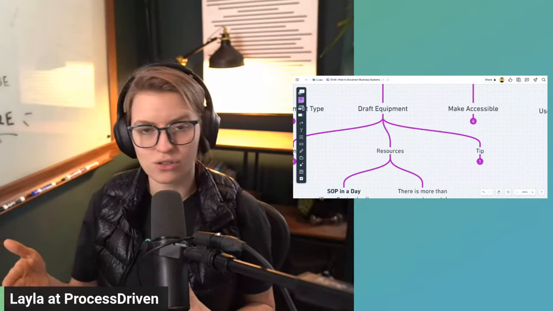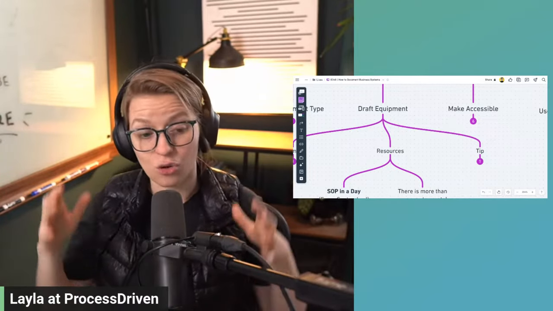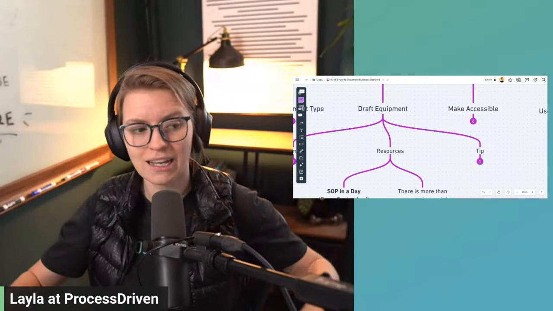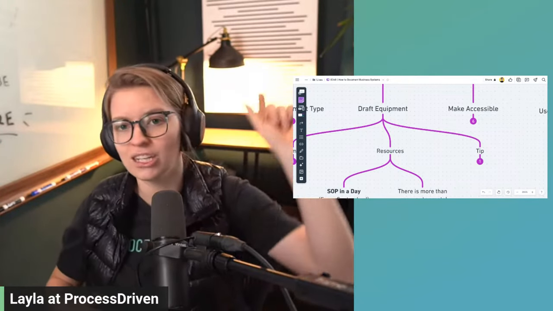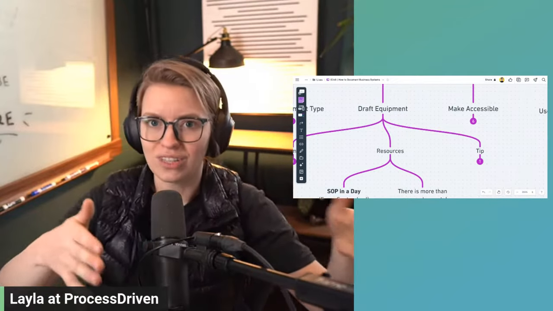One thing that we do in Process Driven Foundations, I know many of you are members here, is we help you build out these databases. So you have a library shelf, essentially, for each area of equipment that you'll need. That way, when you create more equipment, you just put the book on the right shelf. There's always a spot to put the information.